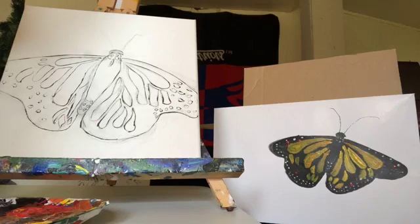I'm going to start with a very basic background. Just something super, super kind of muted in the background so that the butterfly can stand out, but still a nice background. If you don't want to do a background, what happened was I wanted to have an example up while I was showing this, so I didn't go all out on this piece of kind of shoebox cardboard that I have the butterfly on. I just did up a butterfly real fast so I could show it and it could be an example.